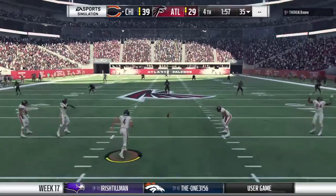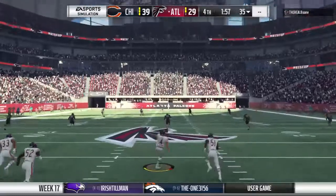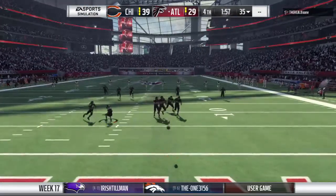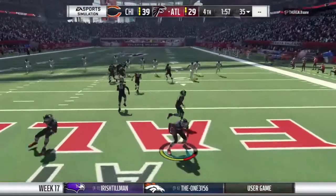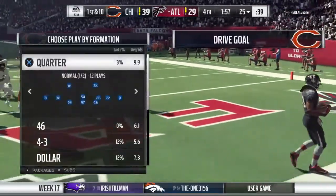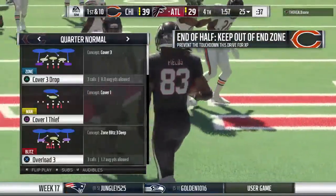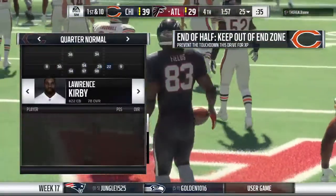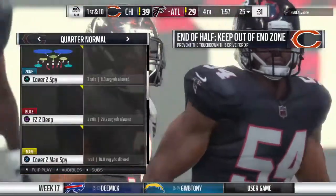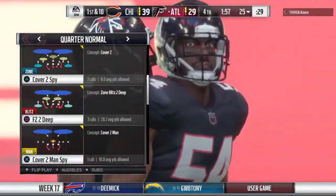Here's Franks now to kick this one away. This will be taken short, and no run back here. This will be a touchback, and it comes out to the 25-yard line. Here comes the Falcon offense now as they get set to take over here. And last time they surrendered the safety, we know they don't want to do that again.